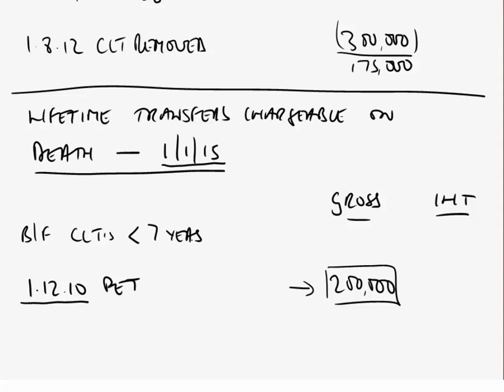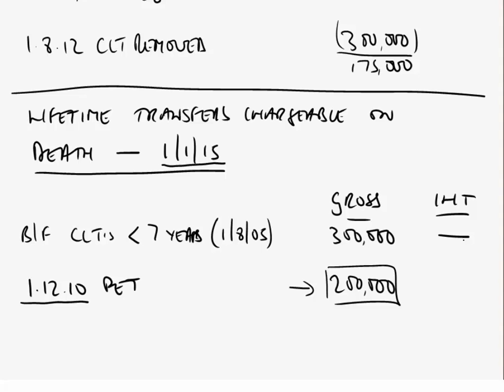Now, the 1st of December 10, 7 years back, would take us to December 03. And yes, we do have a CLT dated 1st of August 05. So that 300,000 gross is brought in as like a brought forward figure here, but one that is not taxable. Now, it doesn't matter that the figure is only 300,000. Whether it was 300, 400, 500 or 100, whether above or below the nil rate band is irrelevant. There will be no tax. We will just put a line in there because it is not chargeable.